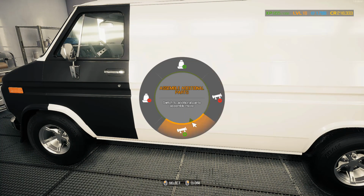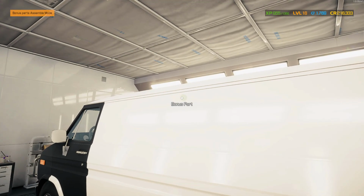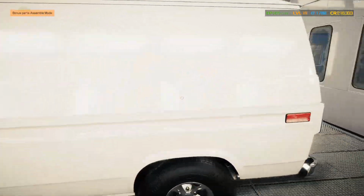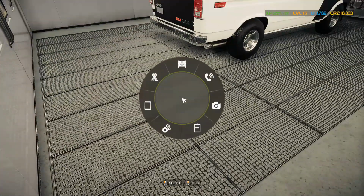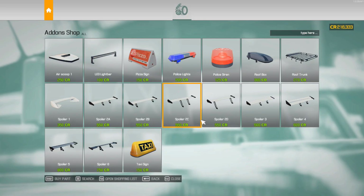And I am kind of curious what all we can add. So we can add something to the top. What can you add to the top of this? It looks like all you can do is add to the top. Okay. So let's go here. Let's go to add-ons. Too bad it's not Pizza Place who named it out there. We can do maybe a police siren? Sure. We'll do a police siren. If we can't do a police siren, we'll do a light.